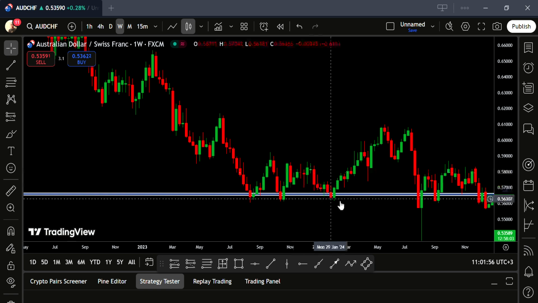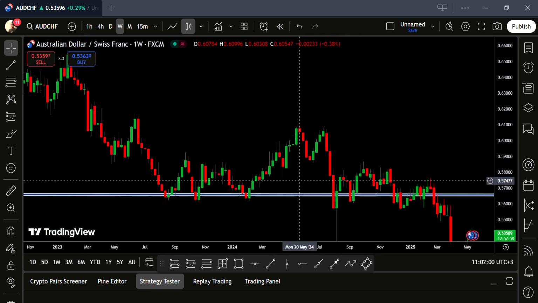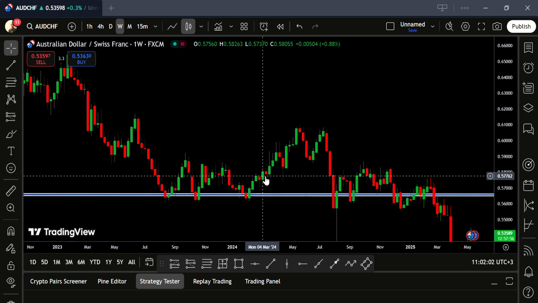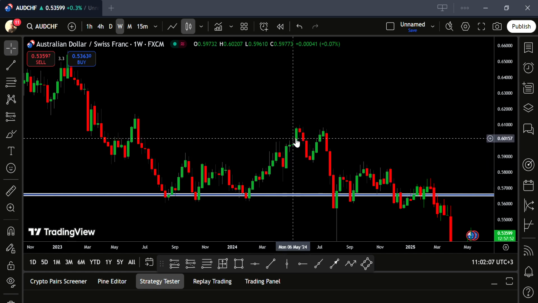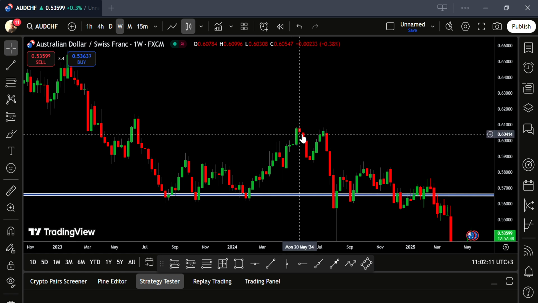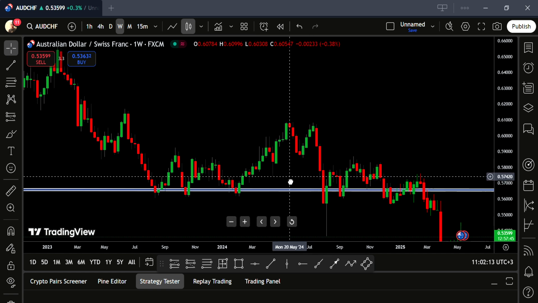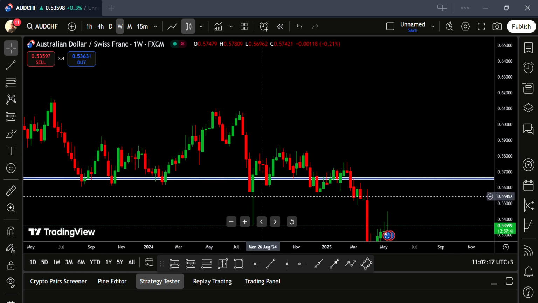And then going down, it took only 1 week. 1 week and we were already down. And then it took us 1, 2, 3, 4, 5, 6, 7, 8, 9, 10, 11, 12, 13, 14, 15, 16. 16 weeks to get up here. And then it took us how many weeks to get down? 1, 2, 3. So that shows you that the bearish momentum is high.